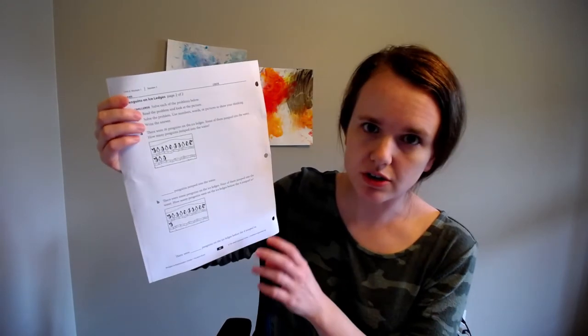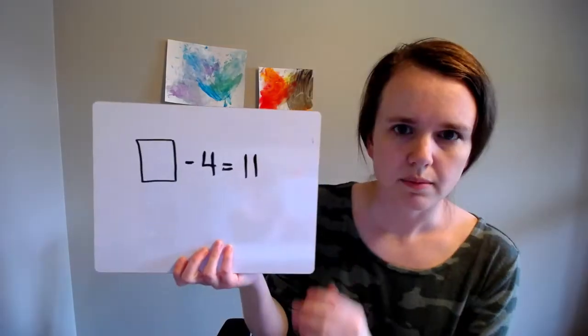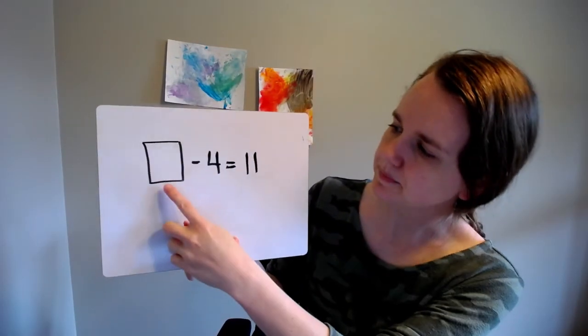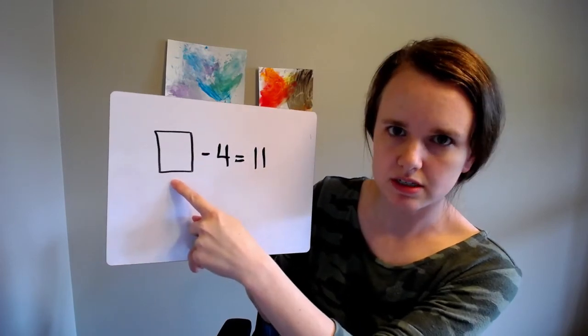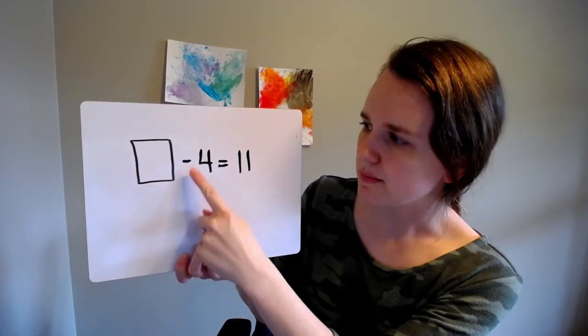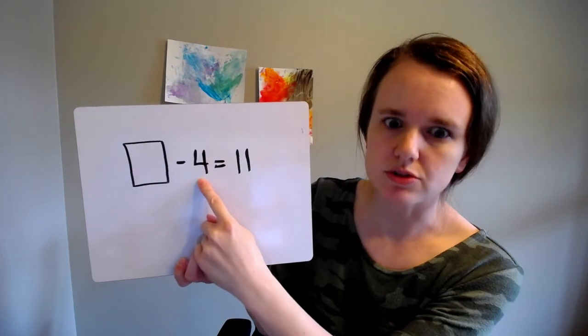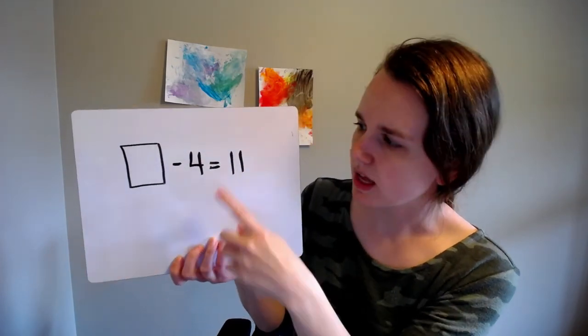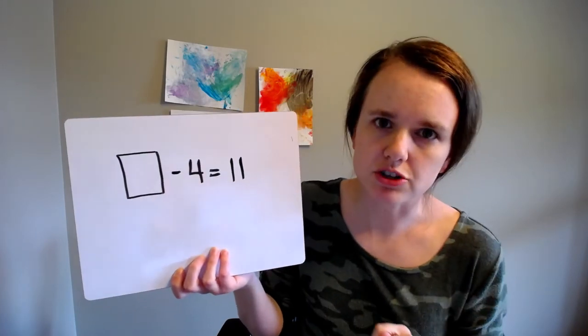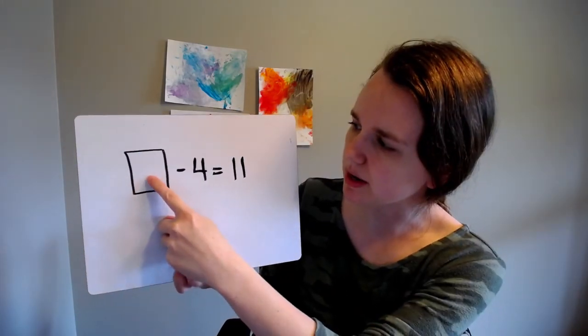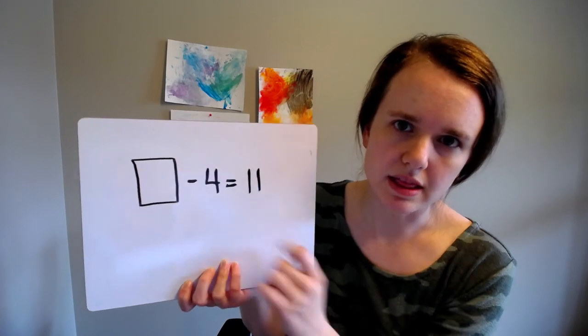We can also use an equation like we did in the last problem. My equation might look like this. Some number of penguins, this is however many were there before any of them jumped in, minus 4 penguins, those are the ones who jumped into the water, and then that equals 11 because that's how many penguins I see in the picture now. So trying to figure out what number minus 4 equals 11.